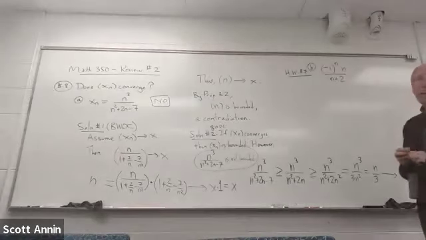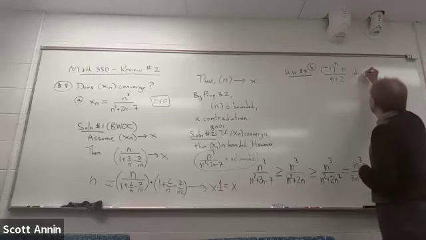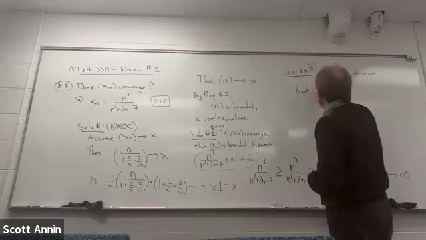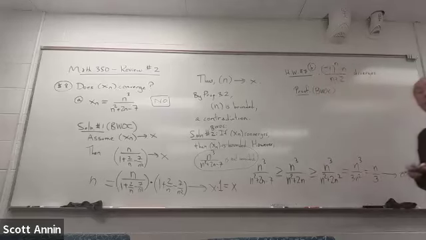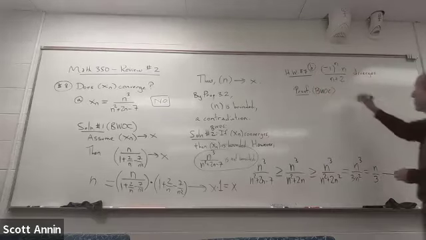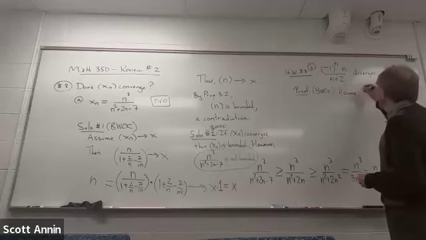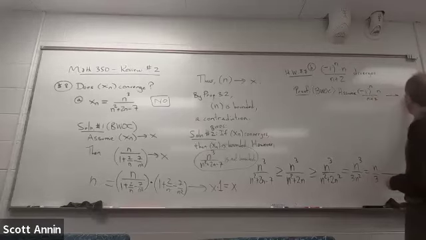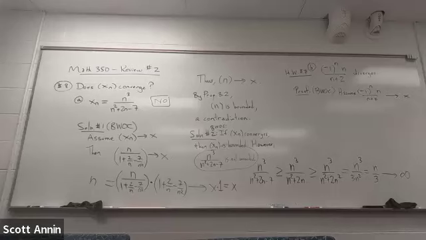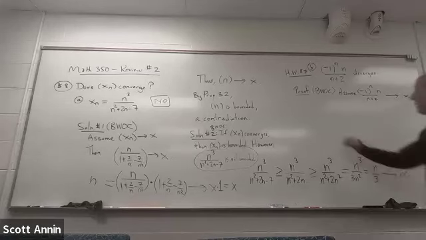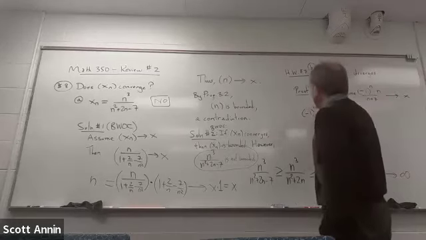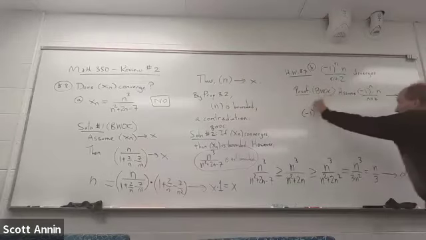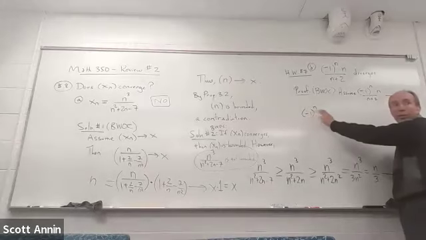So one way you could prove that, so this diverges, and I don't know how you guys did this problem, but I would do it by way of contradiction. I would say, assume that (-1)^n times n all over n plus 2 converges to x. So just assume it does converge. And then I'm basically going to do the same trick that I used over here on that previous example. I want to isolate the part of the sequence that doesn't converge.